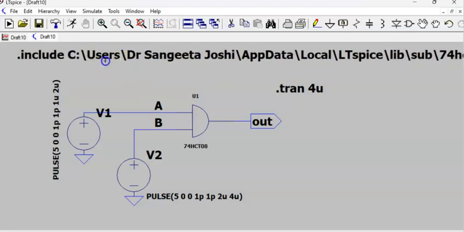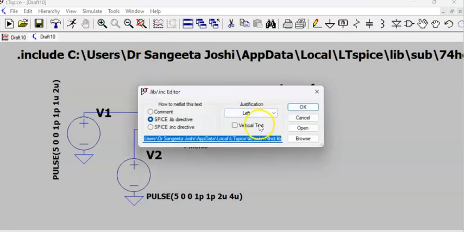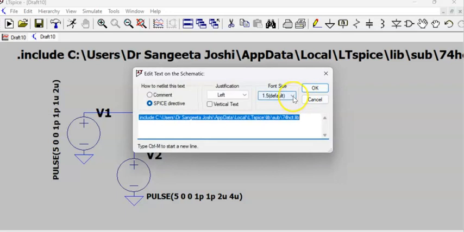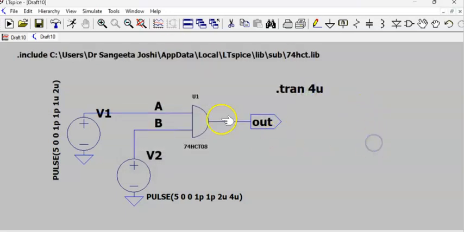I'll make a slightly smaller font size so that you can visualize the entire path. Whenever you are not getting this file accessible while running, you have to include this.